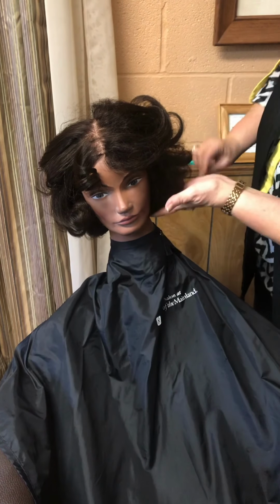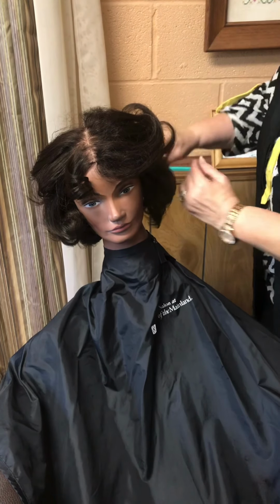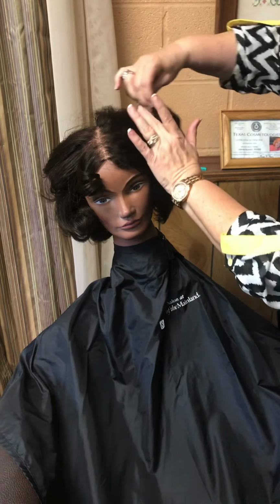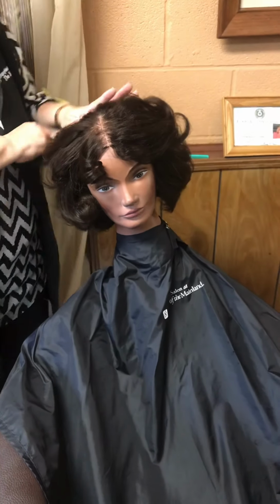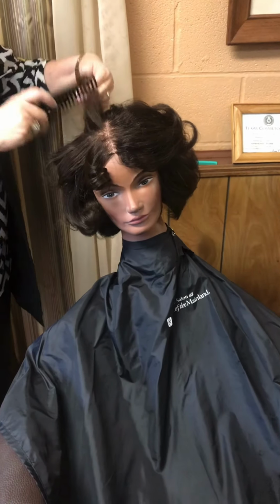Some people like volume, some don't. We're going to pretend, since we used this curling on her, that she does like volume. But some do not like it, and you would want to comb every bit of this out except for a little curl in the end. But I'm going to use it and work with the volume.